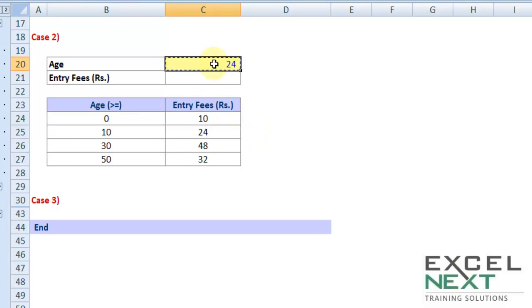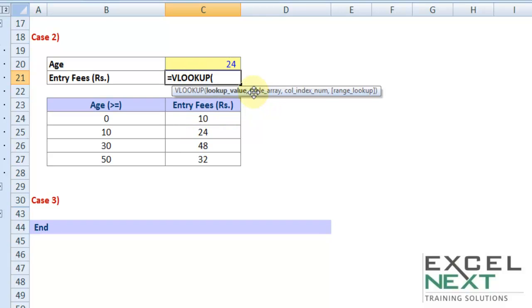So if in the yellow cell I give the age, and to derive the entry fees I start using VLOOKUP, look for what? 24. That common link is in the first column of the table array. So I choose the table array. As a matter of good habit, let me press F4, comma. Now look up for 24, that's the age, in the entire table array.